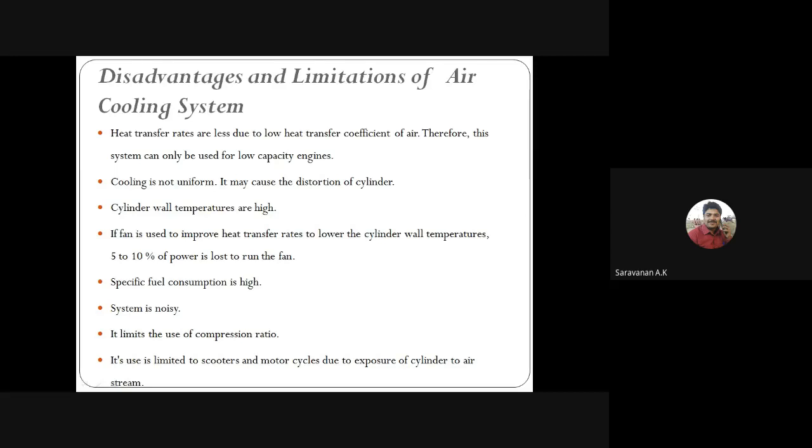If you are using water, the heat transfer coefficient will be high. While comparing to the first one, the metal plate heated and kept in the atmospheric air, the heat transfer coefficient of air is very, very low. So the heat transfer rate is also less. Therefore, this type of system is only used in low capacity engines, where the temperature developed is somewhat low. There we can use this type of air cooling system.